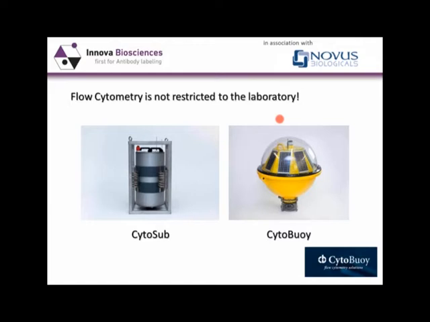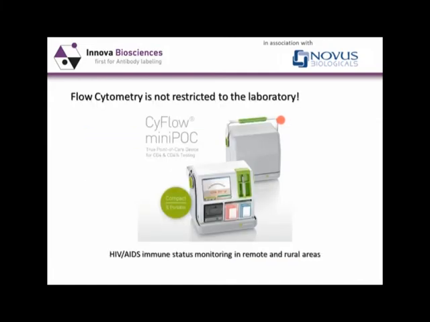And it's also the case that these instruments can be used in the field, so to speak. Here we have an instrument which is produced by Partec, and this is really a POC, a point of care instrument, which allows HIV and AIDS immune status to be monitored in remote and rural areas by providing a basic CD4 positive T cell count. And this particular instrument is battery operated, and so this allows remote analysis to be undertaken.